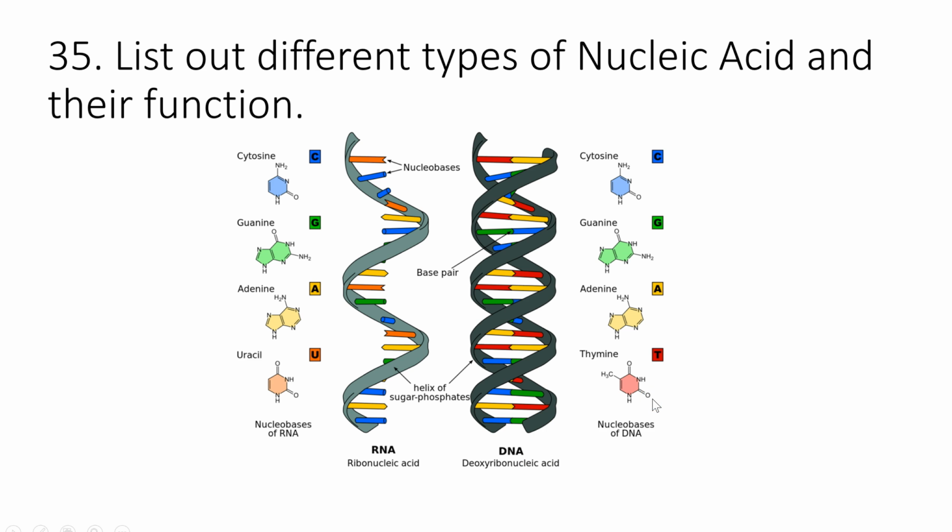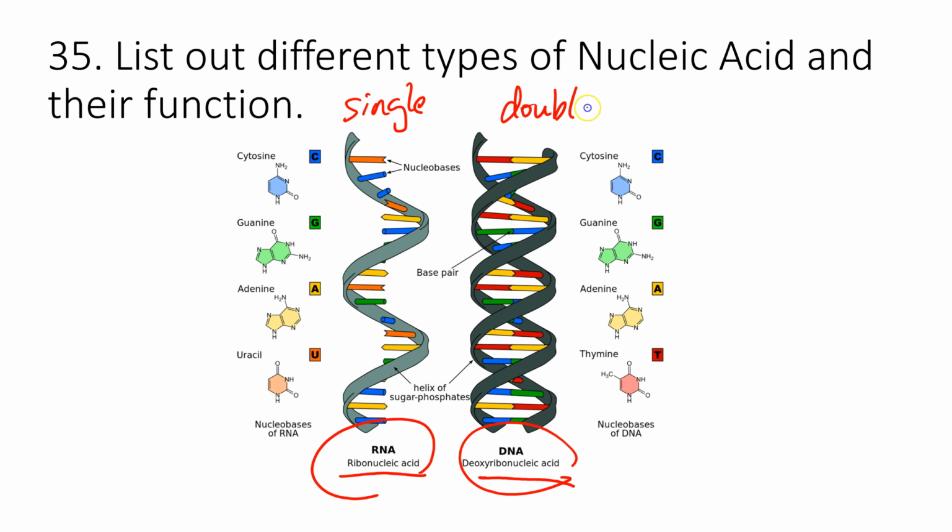And you learn 2 types of nucleic acid, the RNA and the DNA. RNA stands for ribonucleic acid, DNA stands for deoxyribonucleic acid. RNA is single strand, usually, most of the time. DNA is always double helix, at least in the human case. RNA does not have thymine, it has uracil. DNA does not have uracil, it has thymine. And RNA in human is split out into 3 major types you need to learn.